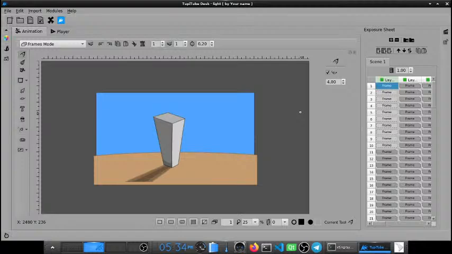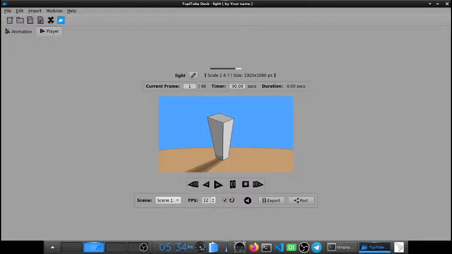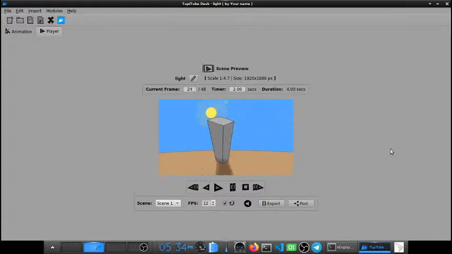So this will be an animated exercise. Okay, so let's take a look how it looks. It's pretty short, but it's a good exercise to play with lights and shadows.